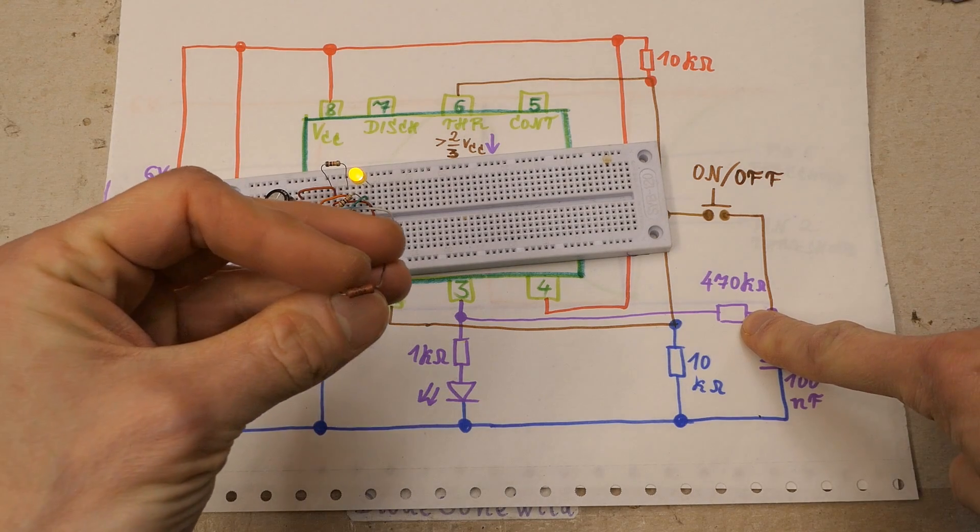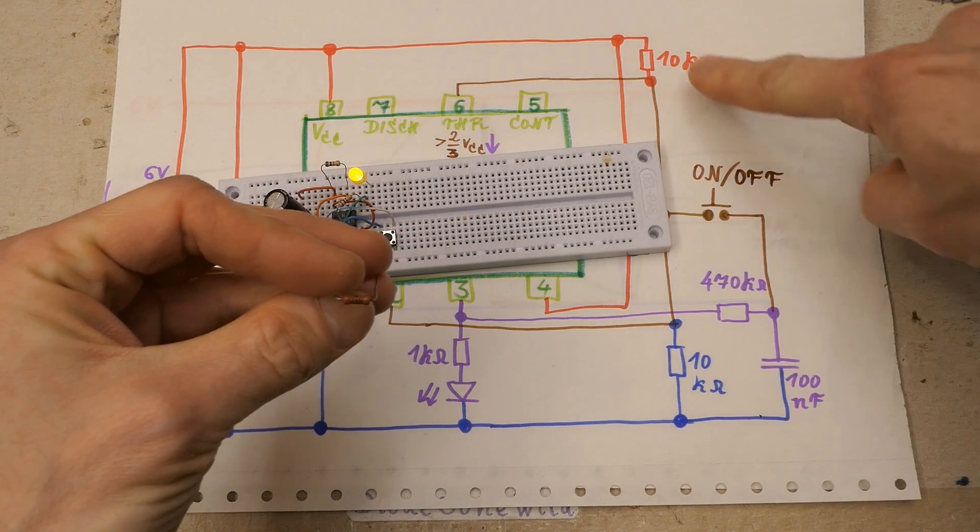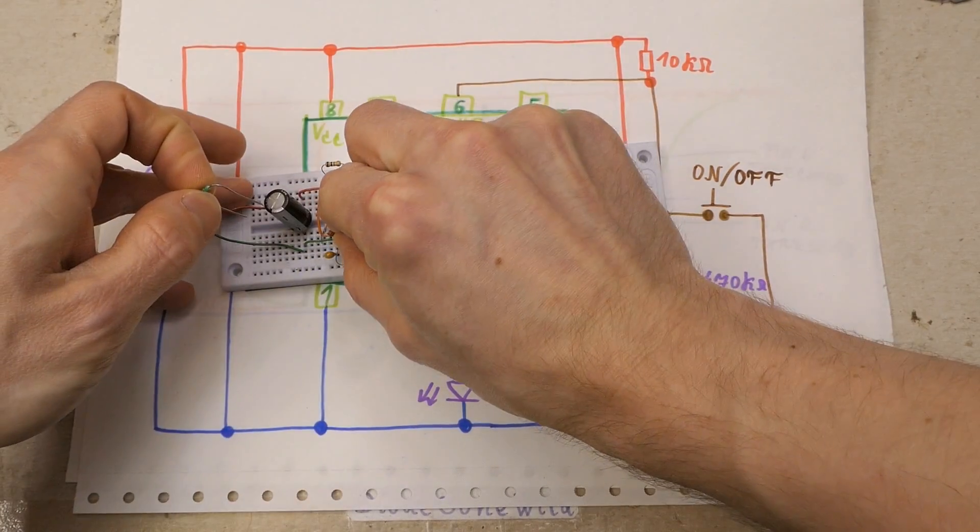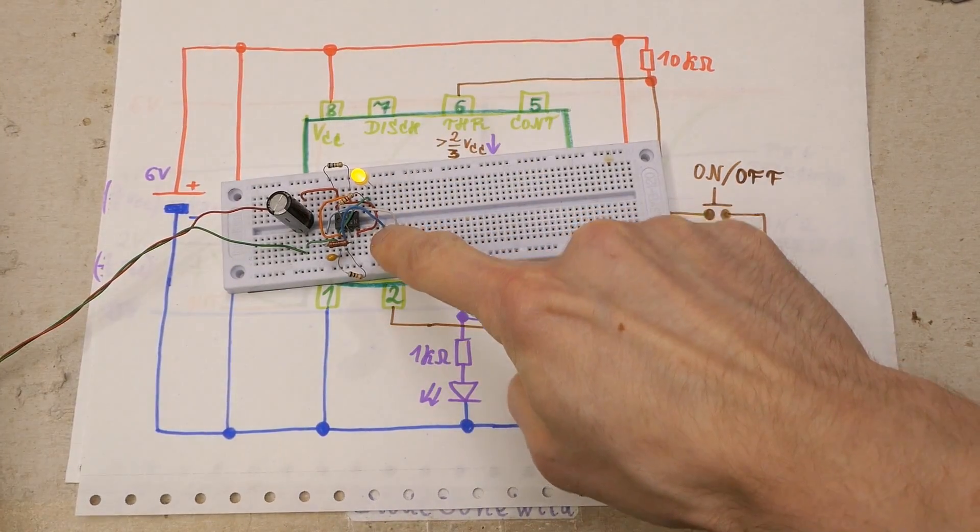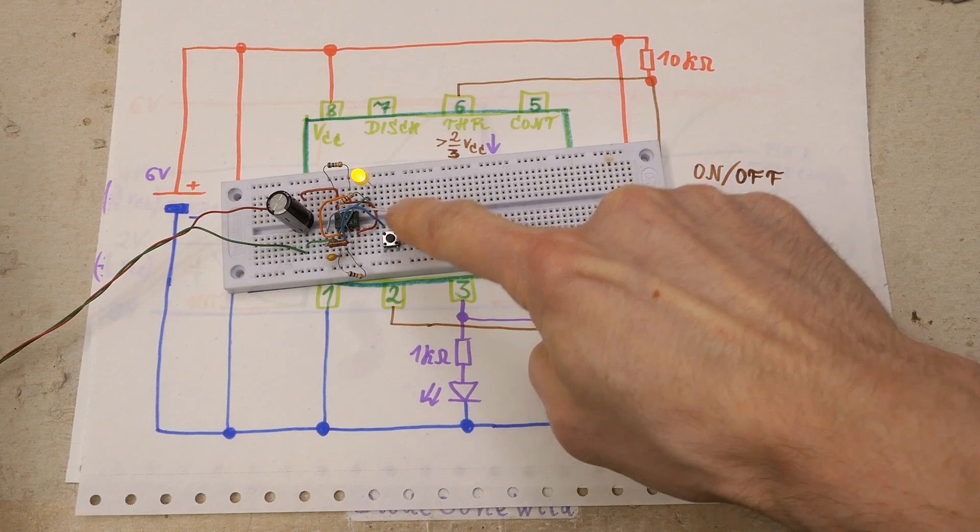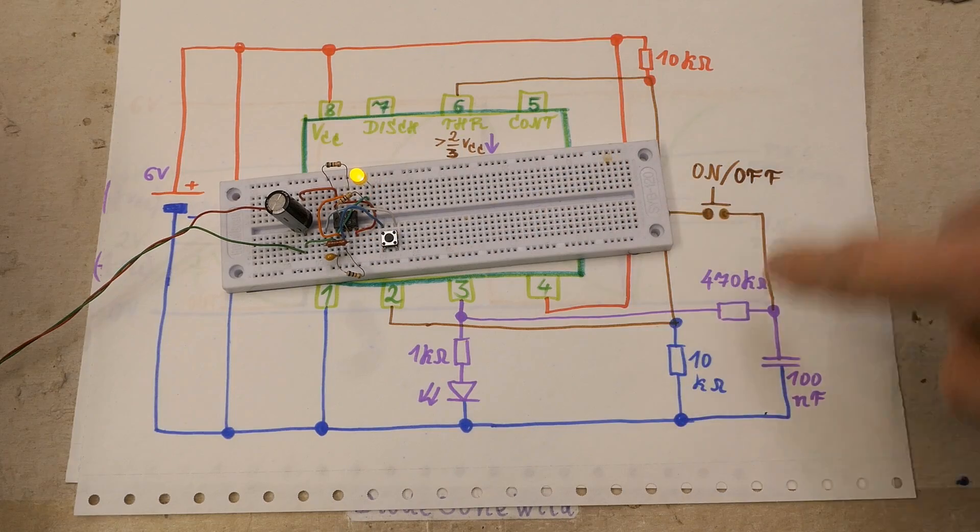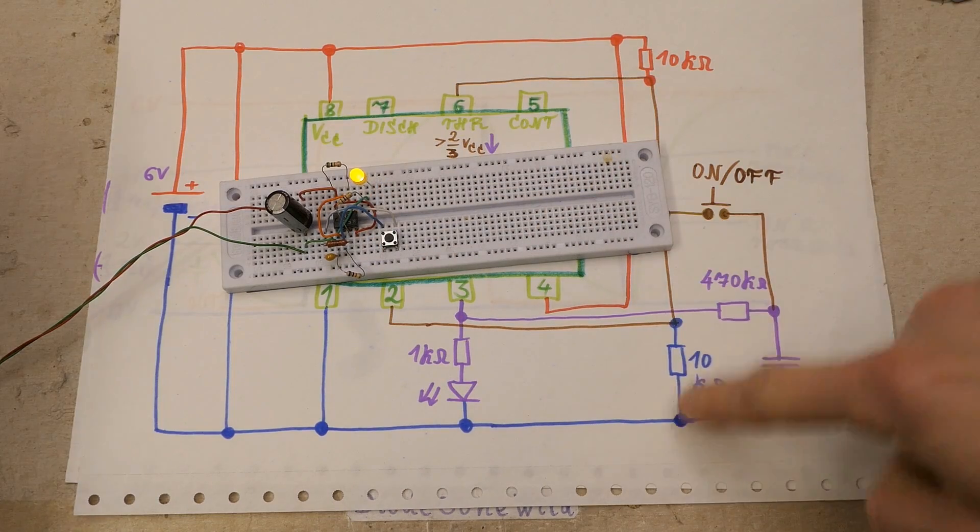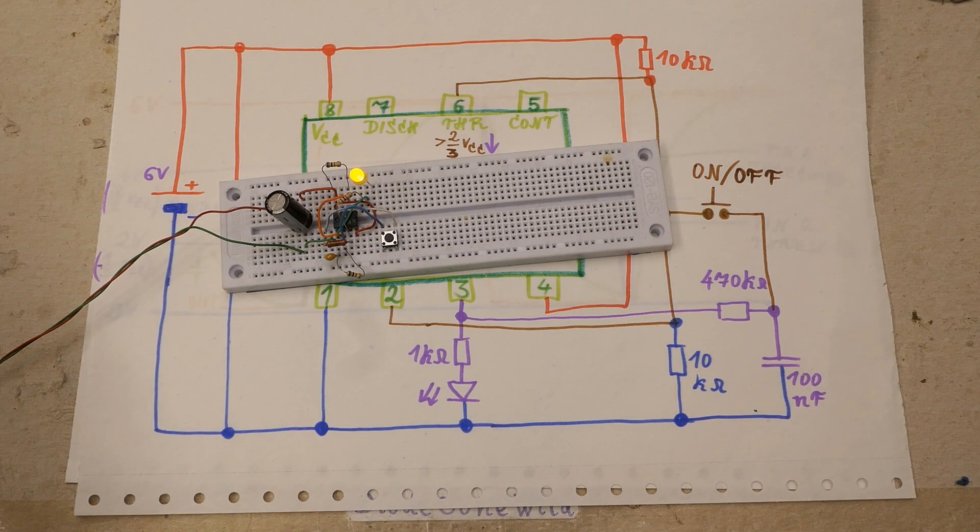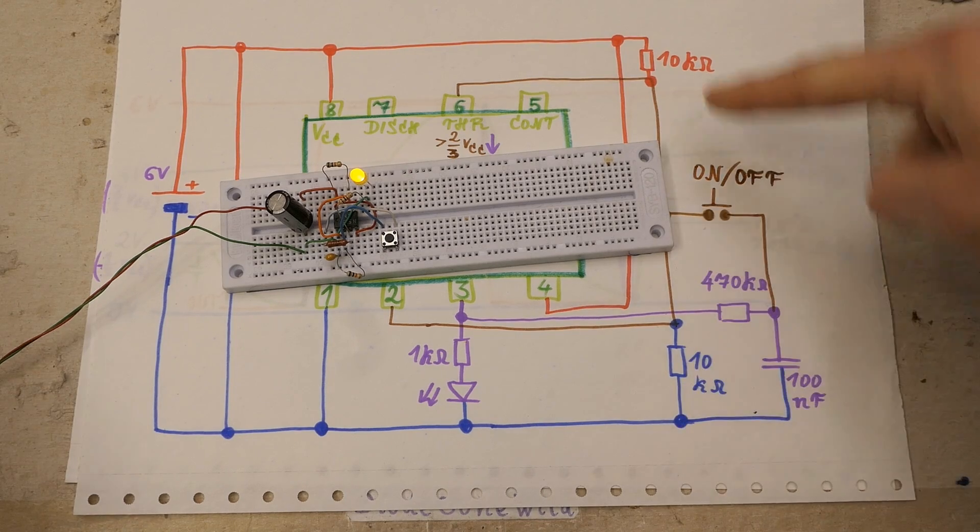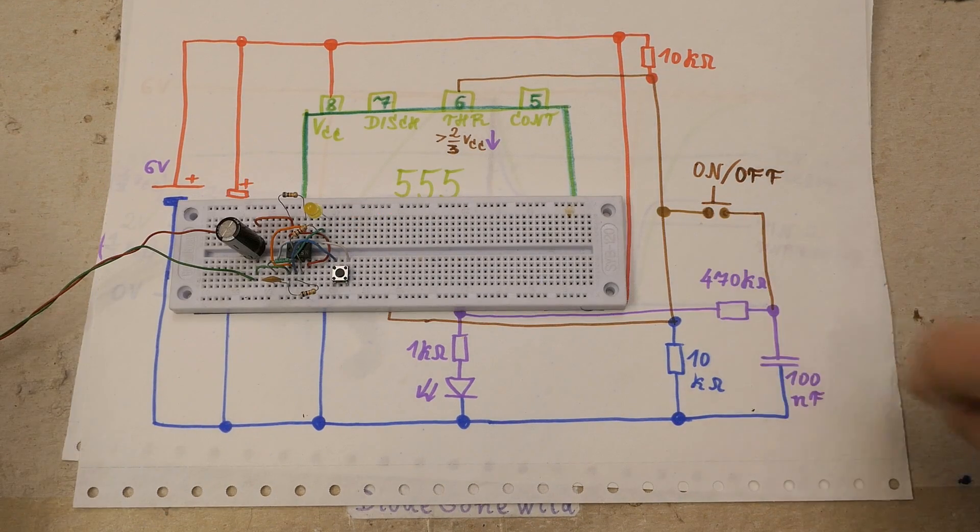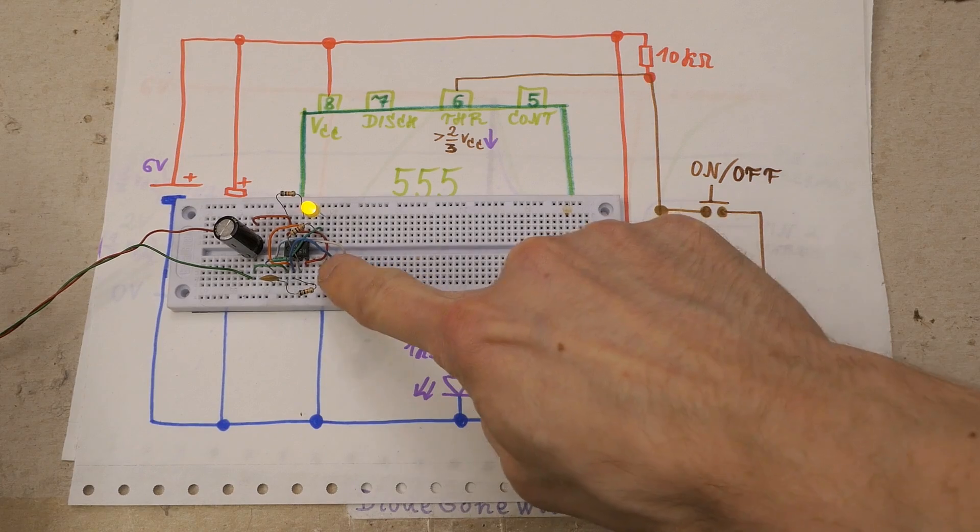I will use a 7.5 kilohm resistor, which is lower resistance than these two and the circuit will not work. I can't turn it off now. When the resistance of this one is lower than these two, it can't operate. But otherwise the values are not critical. This one just has to be higher than these two and these two have to be the same value. It went back to the original and it works again.